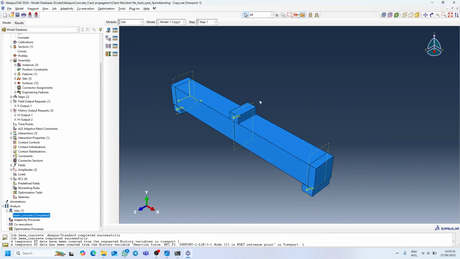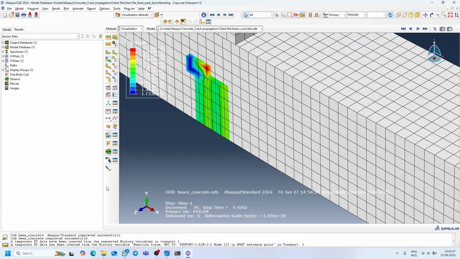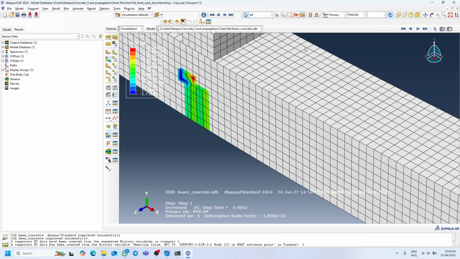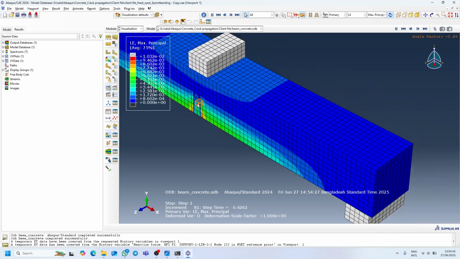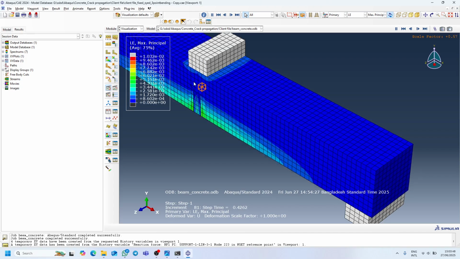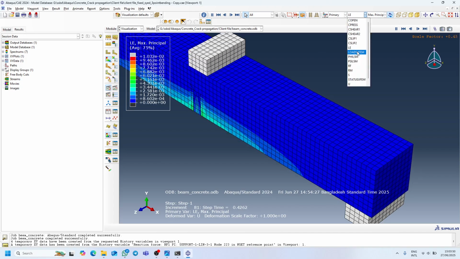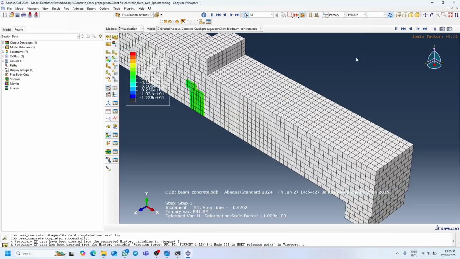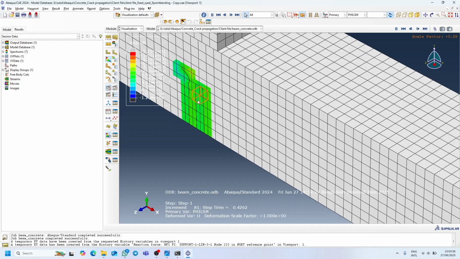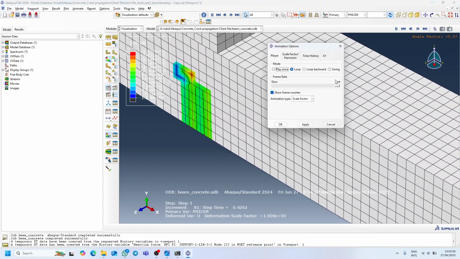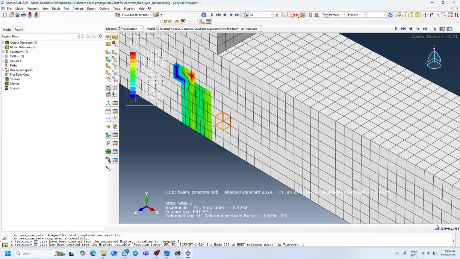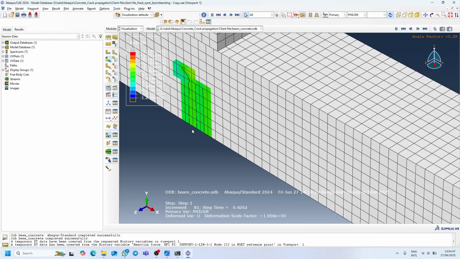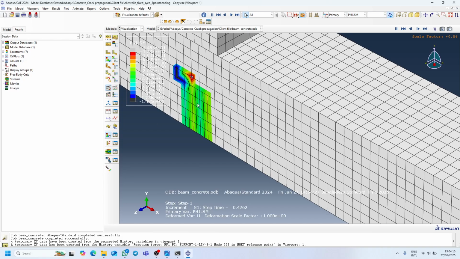So our simulation has been completed. Now I'll click it and go to the results. Now I will go to this and use these parts and click it. We can see the four segments. Now I want to see the crack propagation, so I will click these things and focus on it. I will try to slow it down. So we can see the stress concentration.